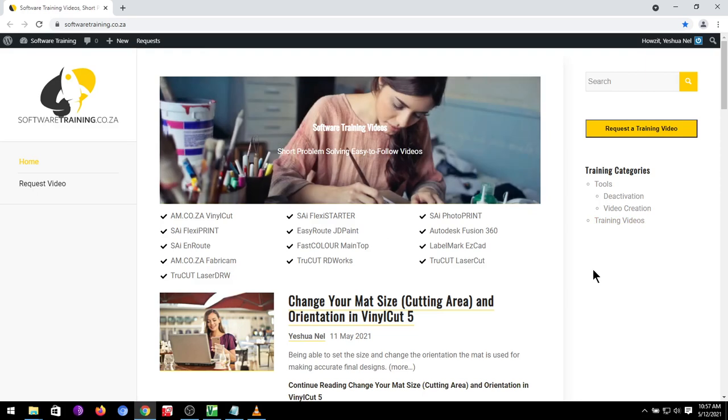Now the print preview option is a great way so that you, like I said, don't waste resources, stuff like that. And then it just saves you a lot of time.